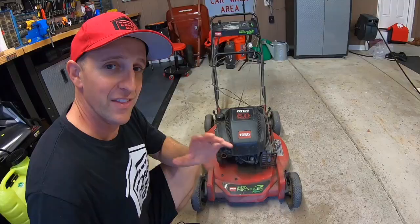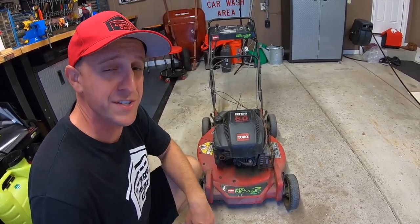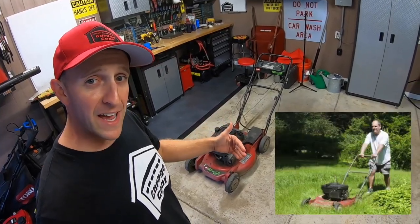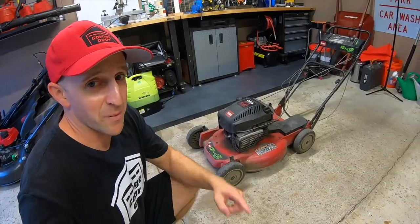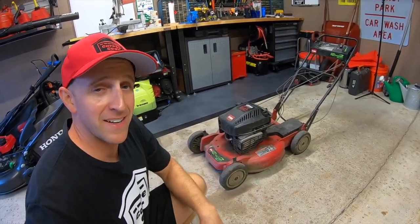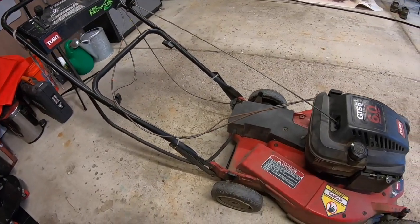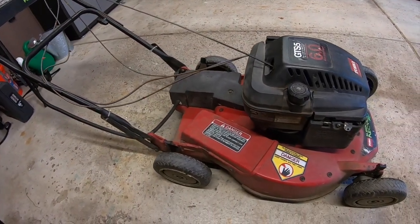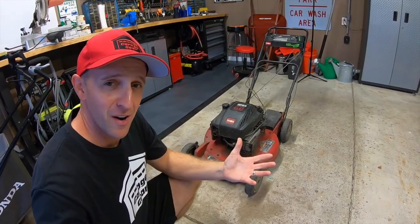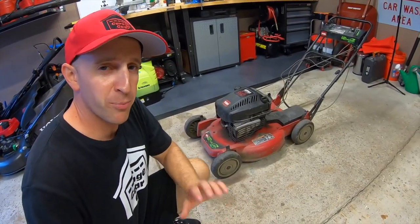He mowed with it for a handful of years. Then I used it to cut several lawns per week for about seven years while I was in college with my landscaping business. After that my dad owned it for about three years, then my brother for one — and that was a hard year for it. Then I did a tune-up on it and gave it to my brother-in-law, who's had it for the last seven years. And here it is back in front of me today. This mower has so many hours on it — it's remarkable, basically the equivalent of a car with 400,000 miles.